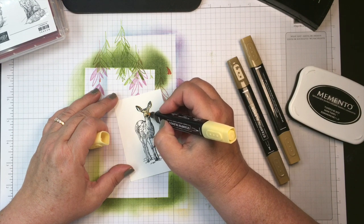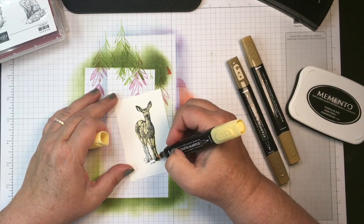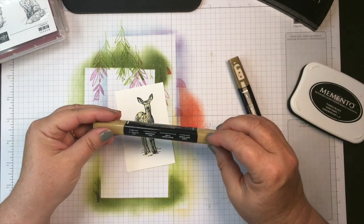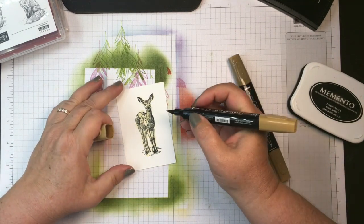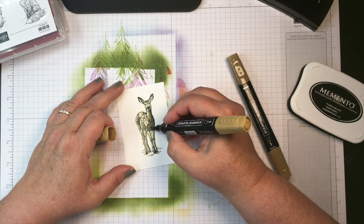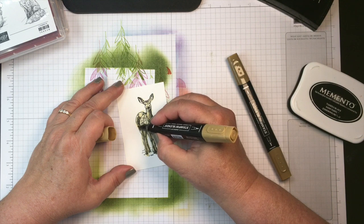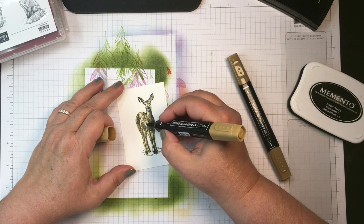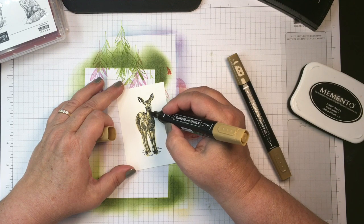And as you see, you don't have to worry about staying inside the image because we're going to cut this out. So for this color, we're just going to go right over everything. Just that quick. Okay, next we're going to go with light Soft Suede. And this we're going to put everywhere we see these dark shadows on the fur. Down the legs, his rump there, part of his belly right there, and we put that yellow on just as a base, just to give him more of a fawn color.